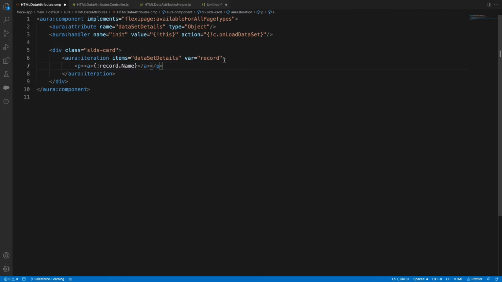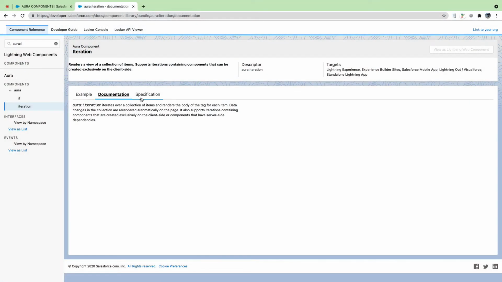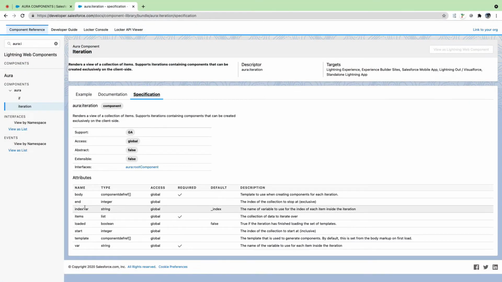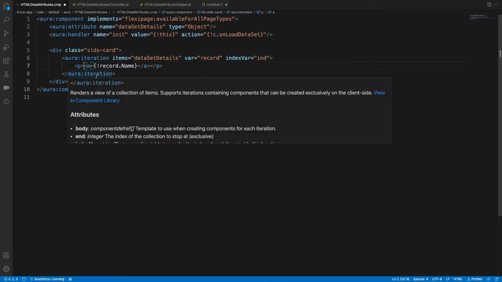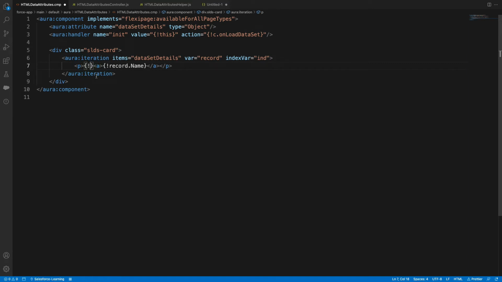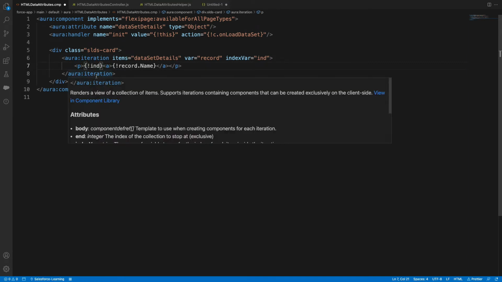We had something called index where. Okay, let's go and keep index where. ind. I would say ind plus one. Deploy.